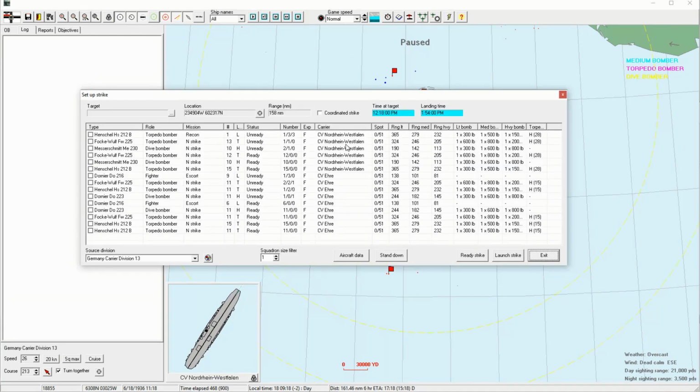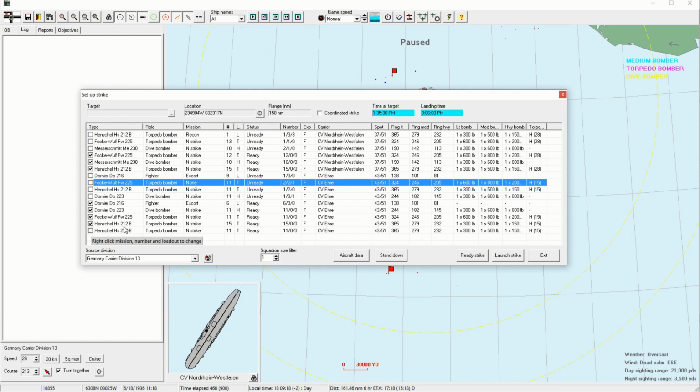Do not coordinate. Do not pass go. This is Midway. Reactive launch. Clear the flight deck. I'm actually going to withhold some torpedo bombers. So we have a couple of groups here which are going to be held back. We're going to send fighters, dive bombers, torpedo bombers.